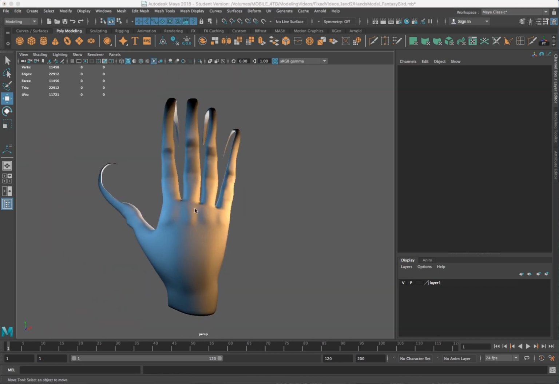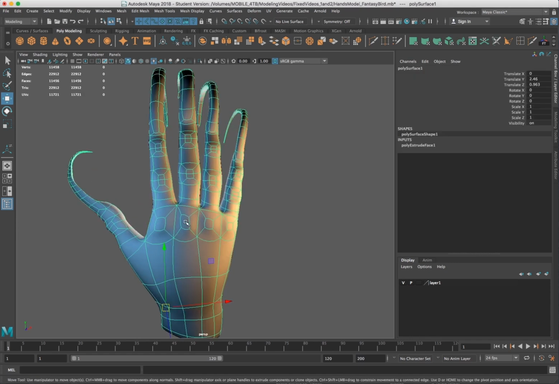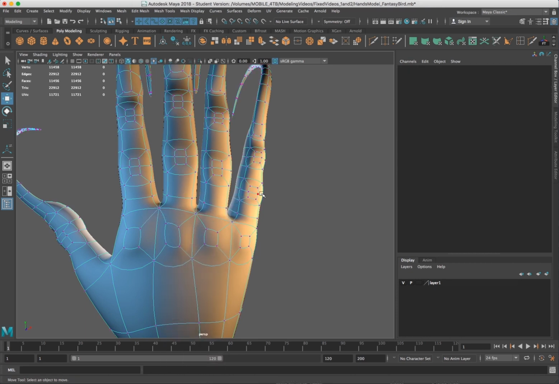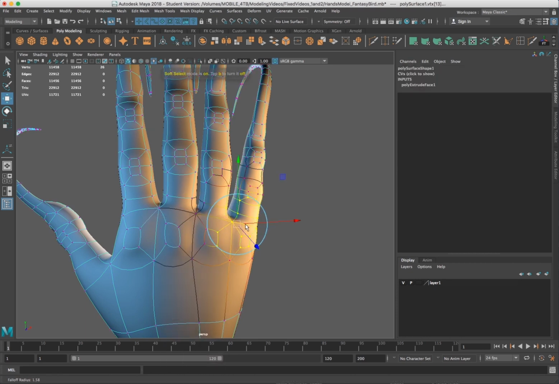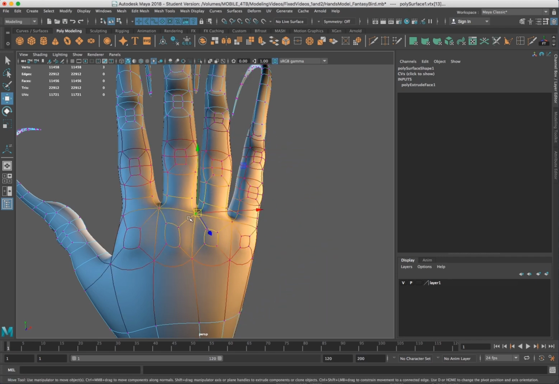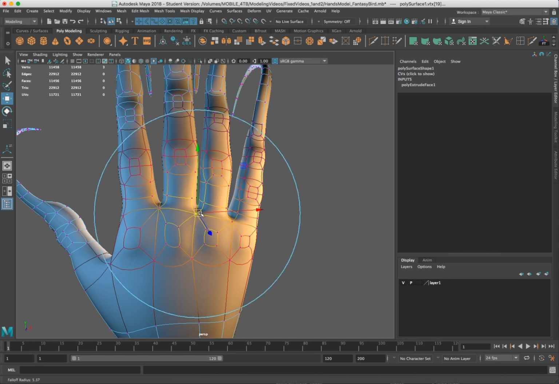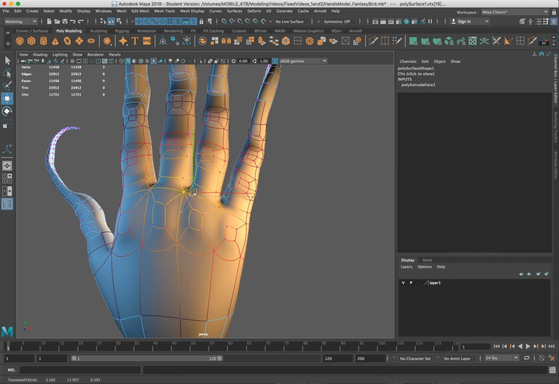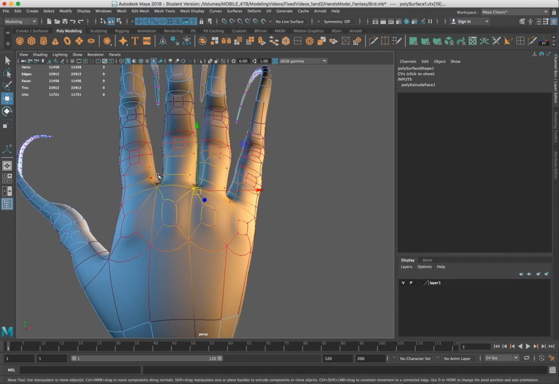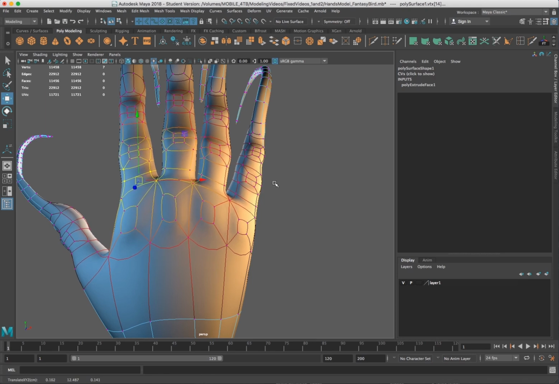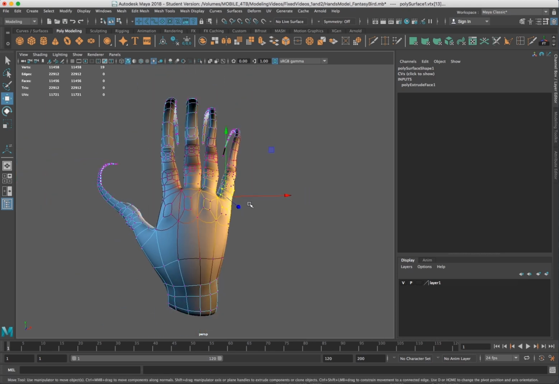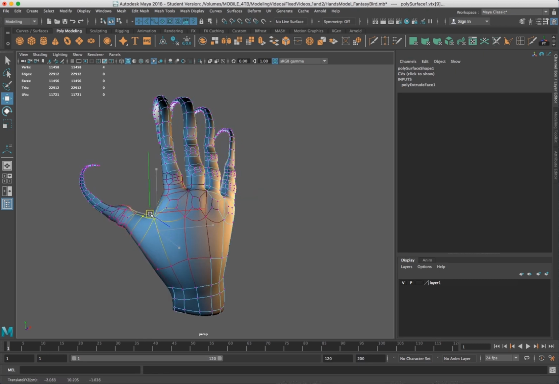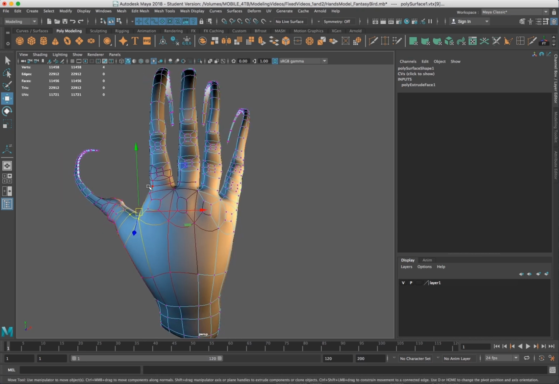Next, I'm going to do the last touch-ups of some physical changes. I'm just going to make the fingers a little bit more stubby. I'm going to change to vertex select, and then hit B for the soft select. And maybe I'll aim for right in the center and get my diameter brush quite big. And I'm just going to really easily push these fingers to be a little bit more stubby. I don't know why, I just like that as a design. I could have gone the other way and made them really long, but this is my choice. My particular design, I was thinking going like that.